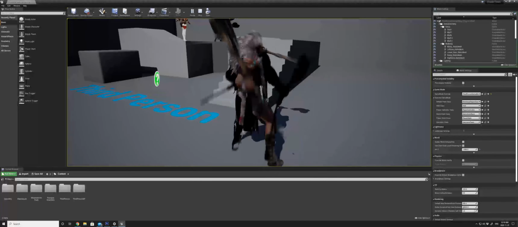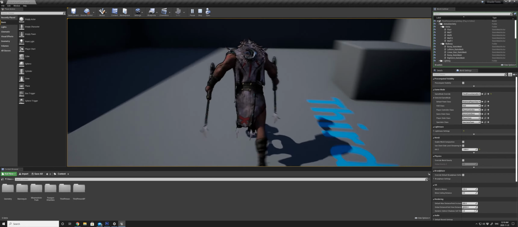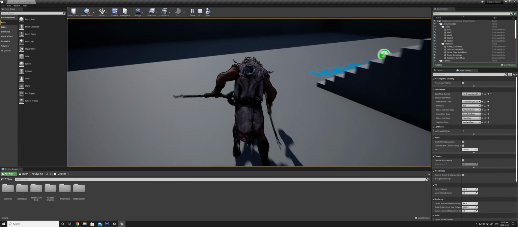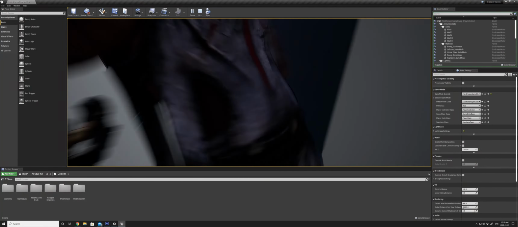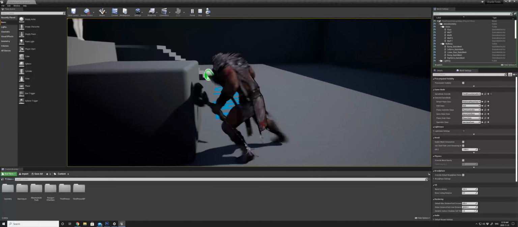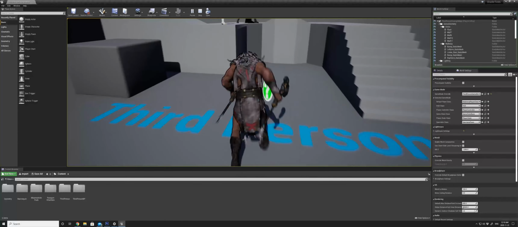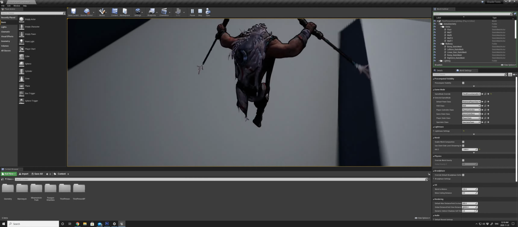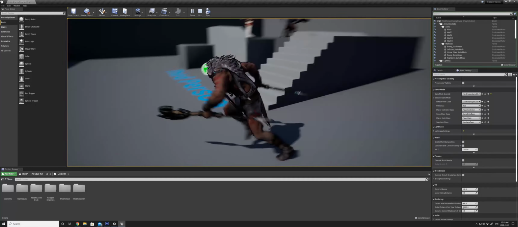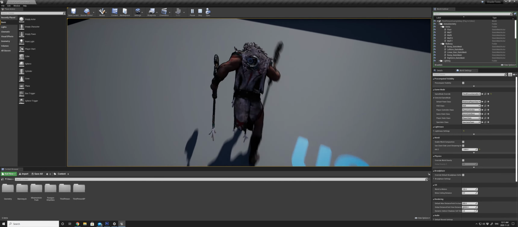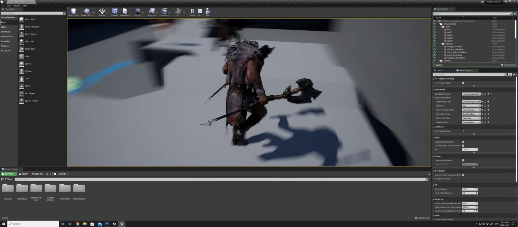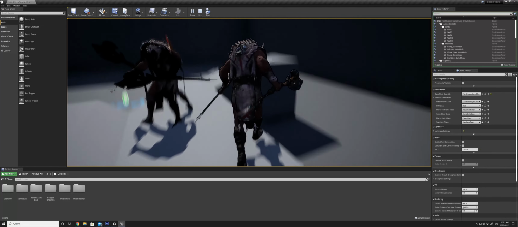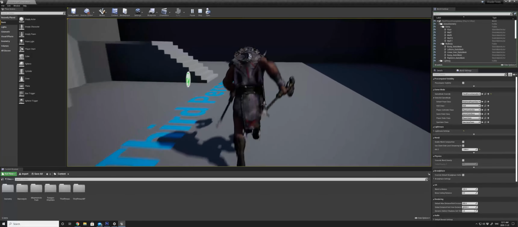But if you attack, it gets completely out of whack, and I have no idea why. I'm not terribly surprised. This is one of the things that I'm not sure about with this method, so your mileage absolutely will vary between characters, but I don't know how to fix that with this character. So with modern, really complicated character setups, this might not be as simple as just dragging and dropping it onto the character and having it work with every single animation. Especially if you have some kind of physics cloth simulation going on, I can't imagine that this exact method would work the same. You can still do the inverted hull somehow, it's just that it won't work this way exactly.